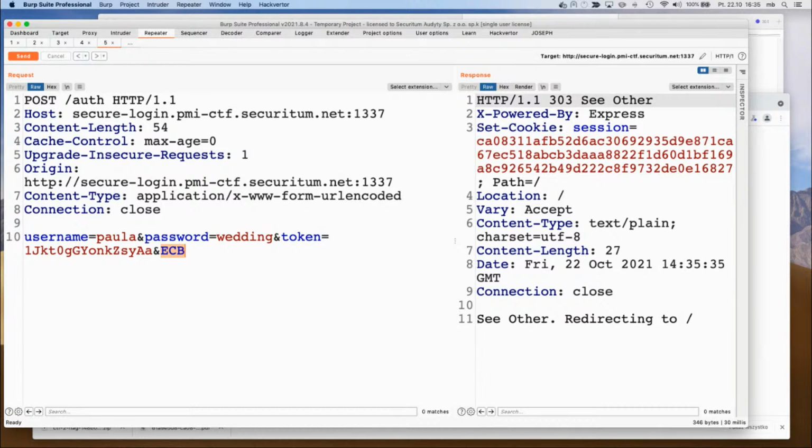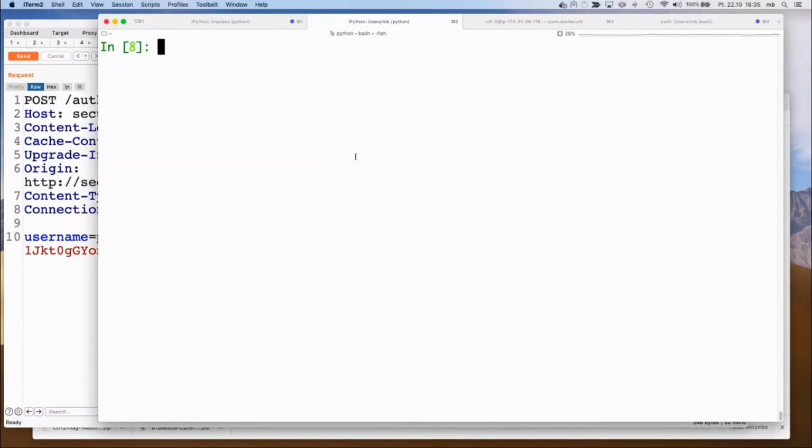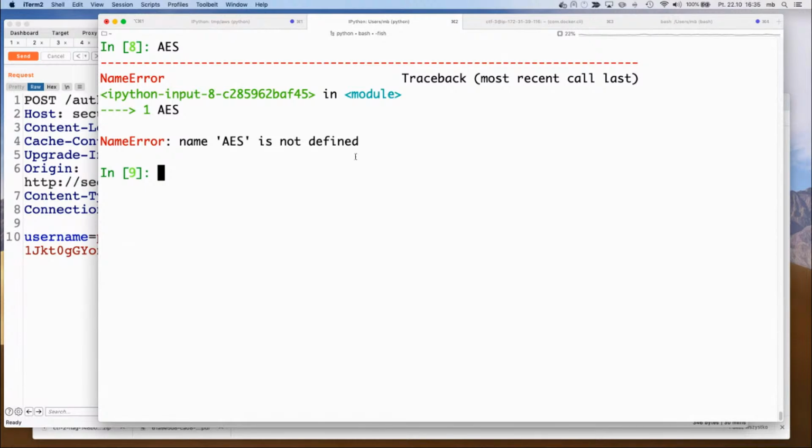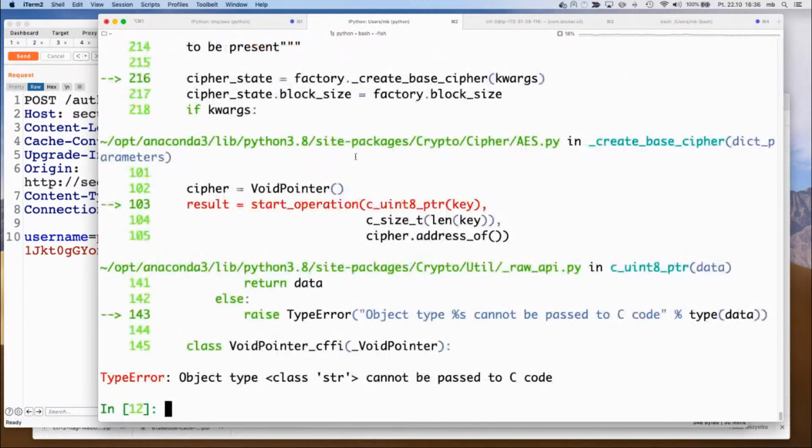So I will show you what it means and what the consequences are. I will import a Python module to do cryptography with the AES algorithm. And let me create an object with some random key, not that random. Okay, and I also need to add a mode, and I will add the mode ECB.